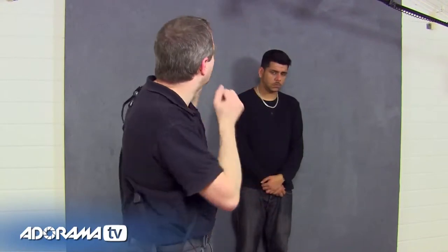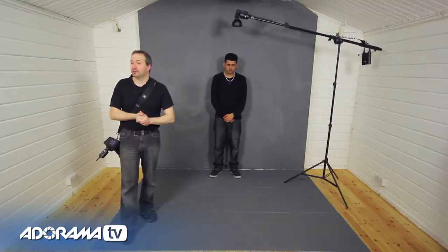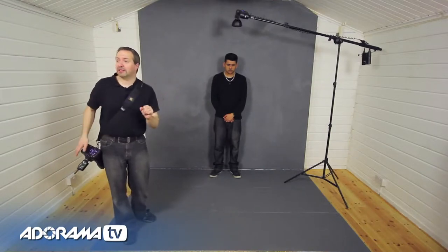So to put these grids through their paces, we need to do a studio shoot. And today I'm joined in the studio by my good friend Iffy. And he is a grime artist, and today he needs some portfolio pictures with a kind of an urban grimy feel. And that's where grids can really come in, because it allows us to control the light even here in a small home studio.